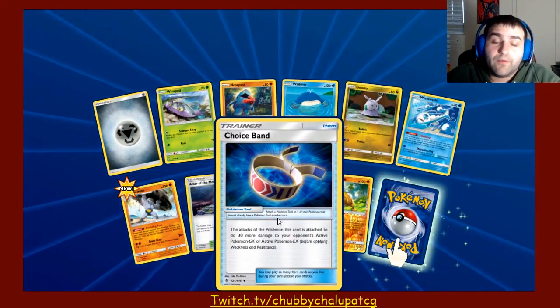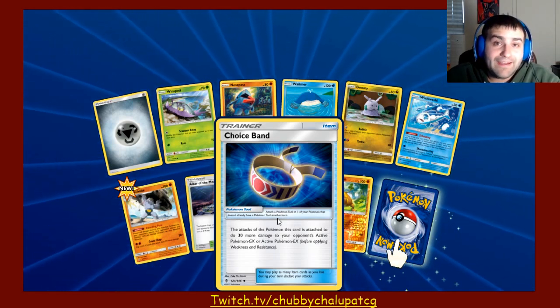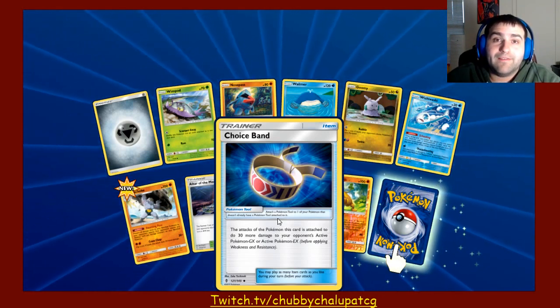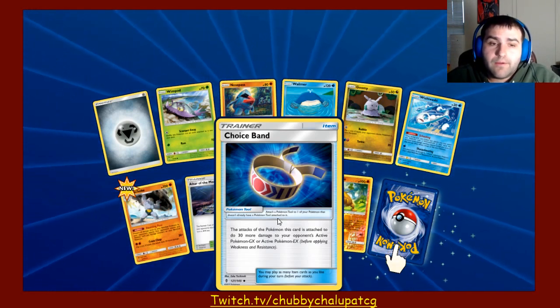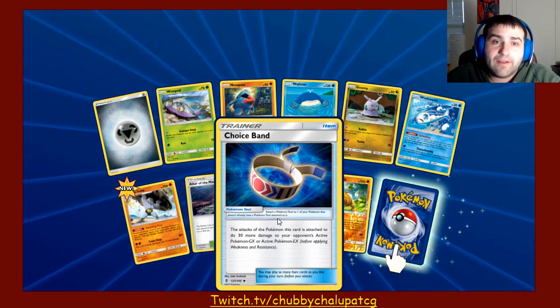Choice Band is really, really solid. It's an item card, it's a tool. 30 more to GX and EX Pokemon. So a lot of good stuff in this format is EX or GX at this point. The only exceptions are maybe stage ones, like Vespiquen, Zoroark, Vespiquen, Striker. There's plenty others, but this gives you a good edge against it.